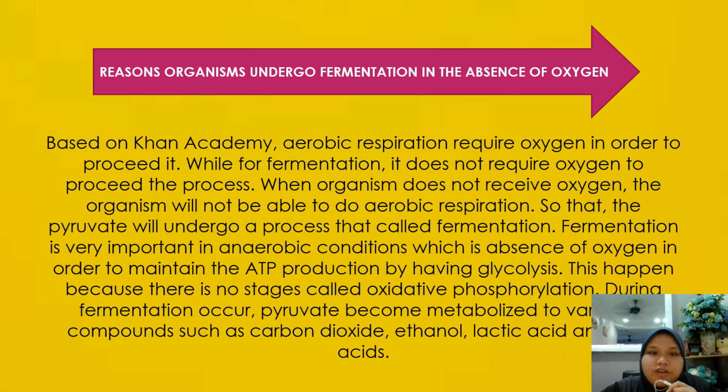The next question is about the reasons organisms undergo fermentation in the absence of oxygen. I researched on Khan Academy, which says that aerobic respiration requires oxygen and anaerobic does not. Fermentation occurs in anaerobic conditions because it wants to maintain ATP production through glycolysis, because glycolysis can occur in aerobic and anaerobic respiration, but not the Krebs cycle and electron transport chain.